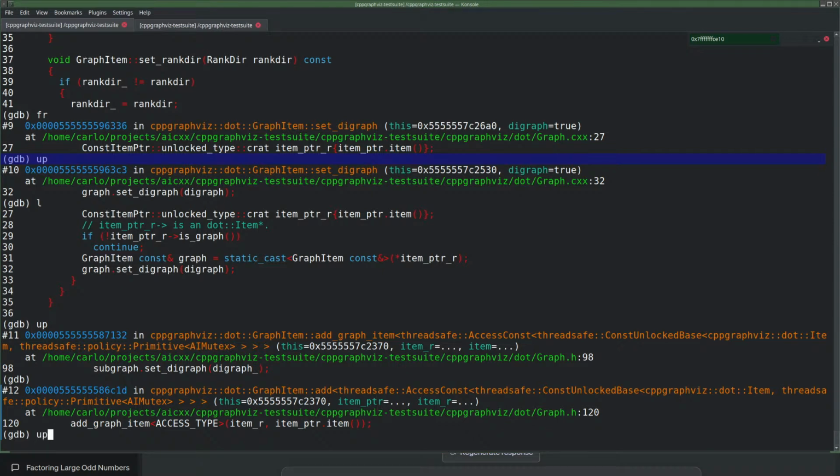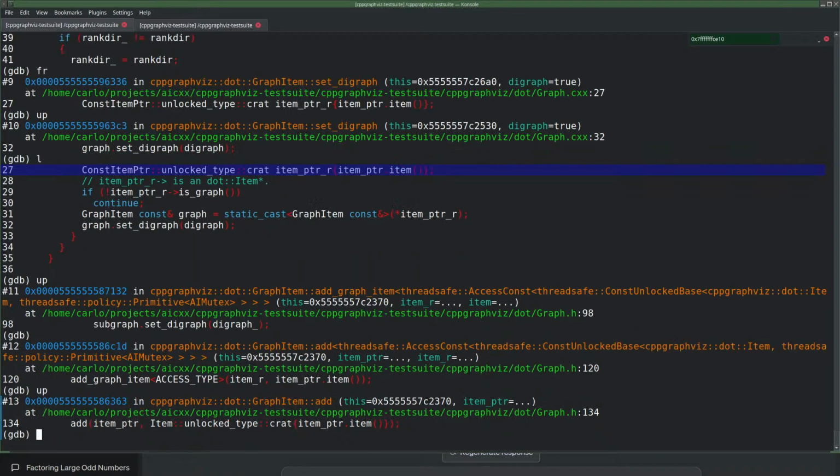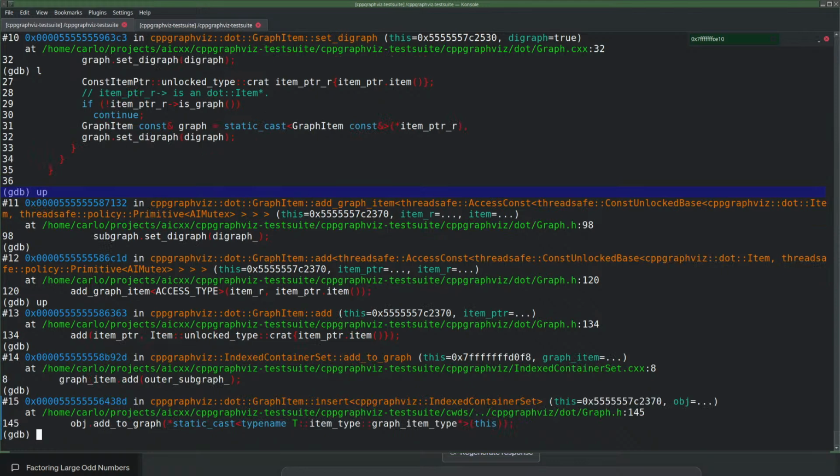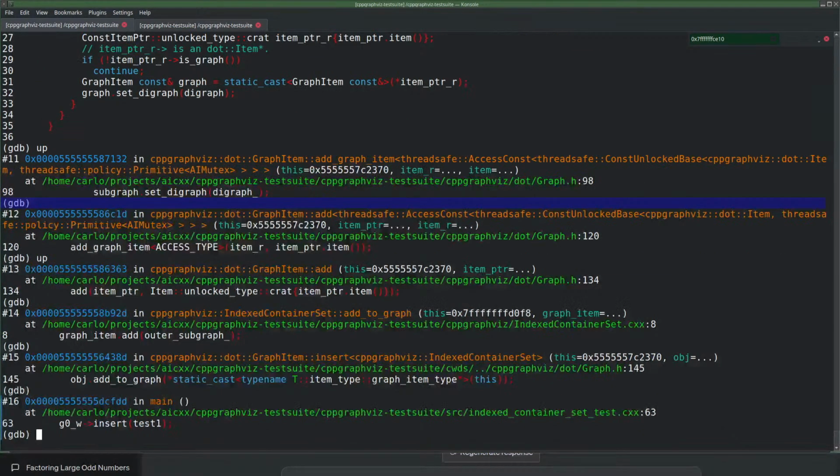I think I just need to add debug output every time I lock something. And unlock, so I know exactly where and when what is locked. Still the insert of test one.